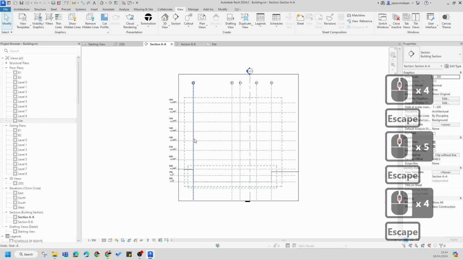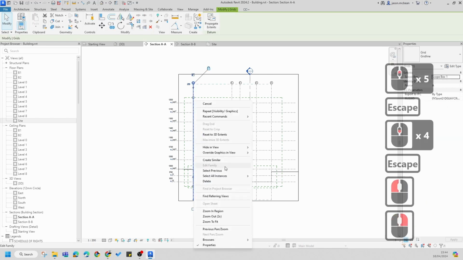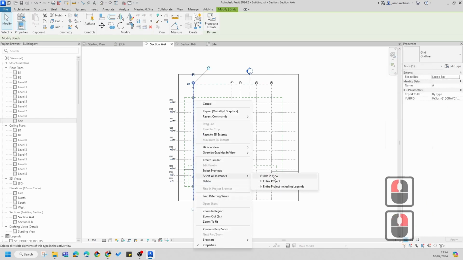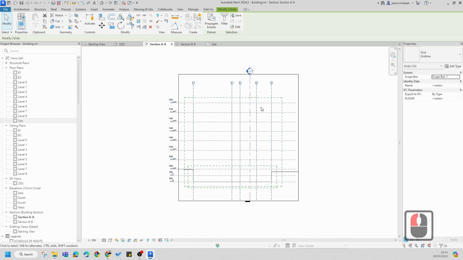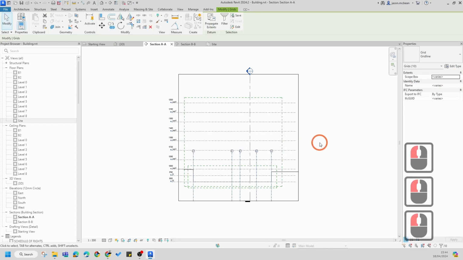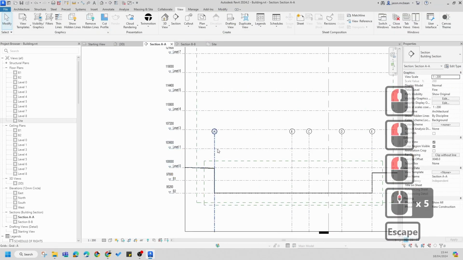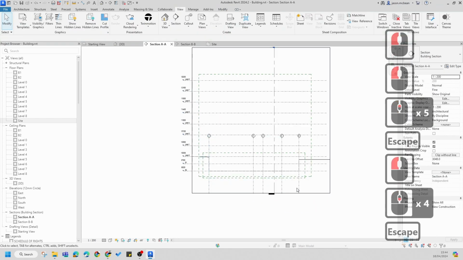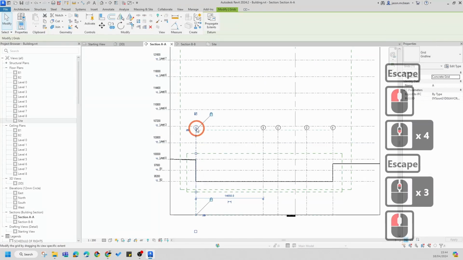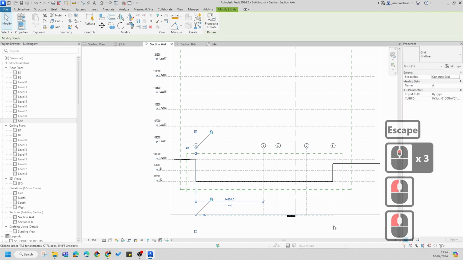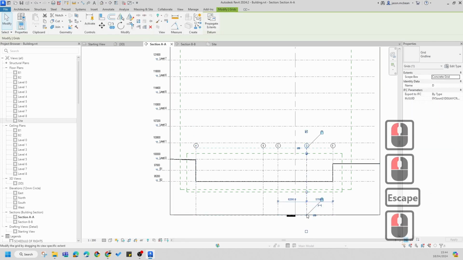Now what I can do is select all the grids in the project, so select all instances in view, in project, and I'm going to assign this grid system to work with my concrete grid. Disassociate, because it was associated to something else. Now you'll notice I've got my concrete grid. So my concrete grid will work at the bottom here, and here I can use this icon.